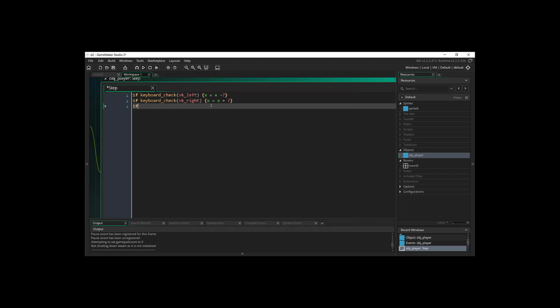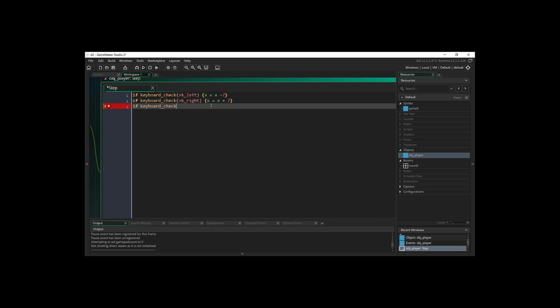I'm going to go ahead and just write the next one out, because this one, you should know, if you want to go up and down, is if this was like a top-down shooter or something like that, then your up and down movement is not going to be based on a jump button. But I can go through that too. But for now, we're just going to go up and down.